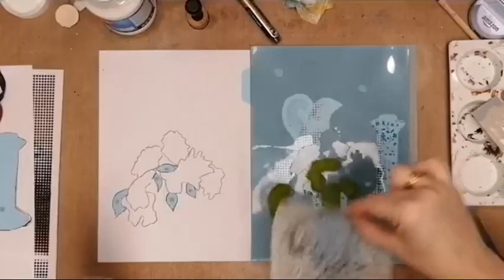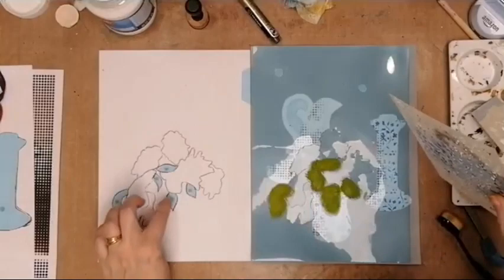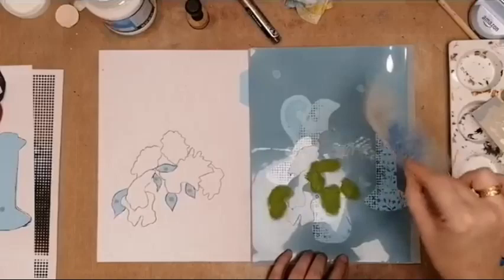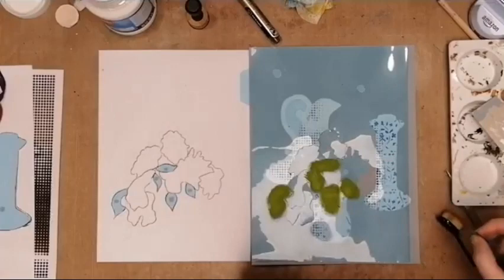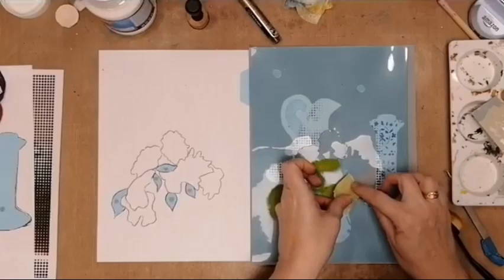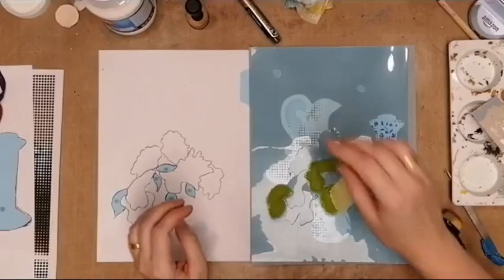Now I just want to see if there's any way that I can, while that dries, because I need to use the sticky stuff and stick it on there, and I don't want it to pull off paint. So I'm just going to check and see if there's any way that I can go and play where I'm not near a leaf. For example, this flower. I can take this flower out and I can play there. And just to be a good girl, I'm going to put some masking tape there so I don't accidentally go into that leaf. I've stuck it on the plastic.